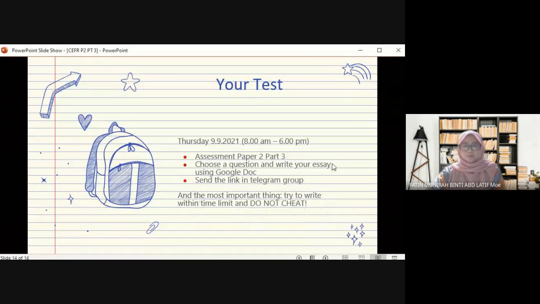Sayangnya bila saya check awak punya part 1 no problem, part 2 there are some of you ambil daripada internet. You know, you take from the internet. We have a lot of software. Kita orang banyak software yang boleh cari whether your paper is plagiarized or not. And it's very disappointing because there are some of you that take the essay straight away from Google. Okay, sangat-sangat menyedihkan. Saya harap tak adalah untuk part 3 ni, cuba buat on your own.